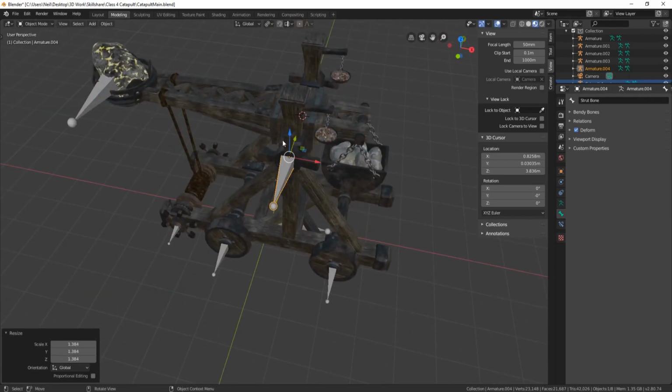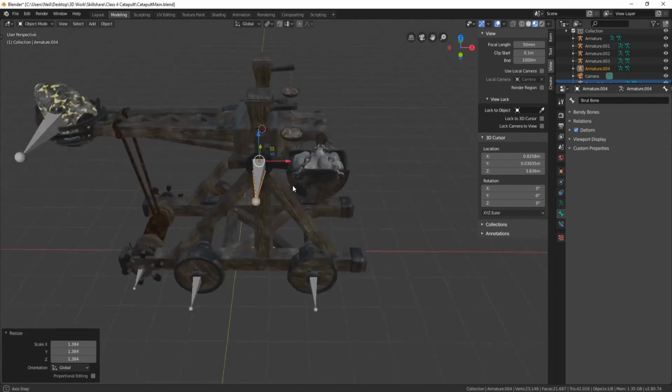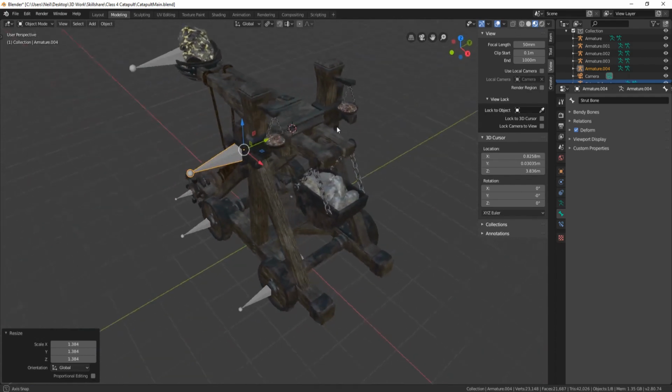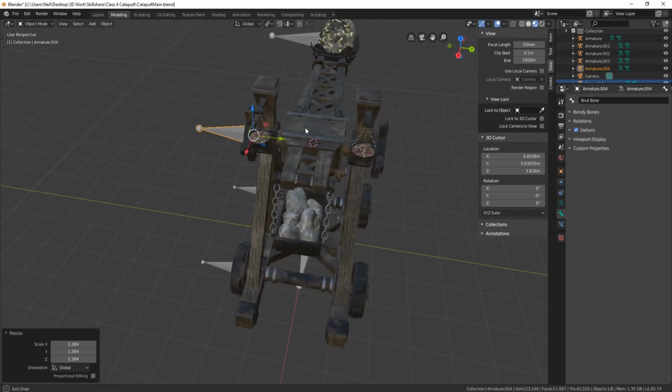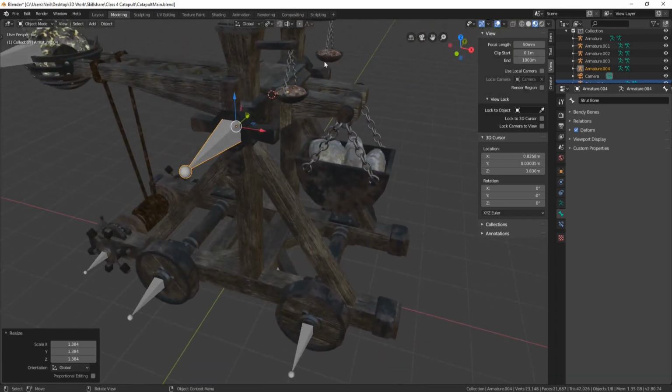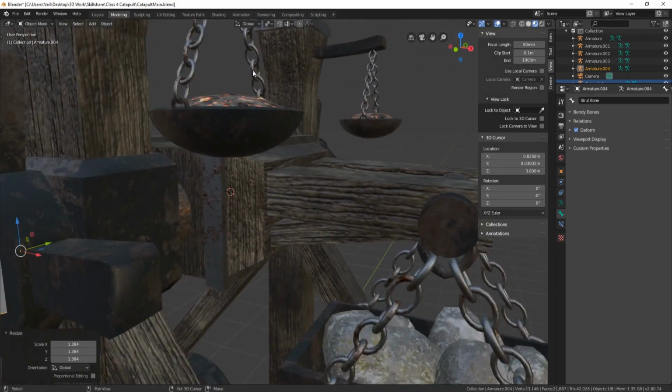Okay, so that's those bones. And what you're looking for is actually where you're going to put bones, and actually just work your way through and make sure you've got all your bones on. So the next bone I want to do is a bone to make these move, to make it realistic basically. So let's go and put this bone in now.